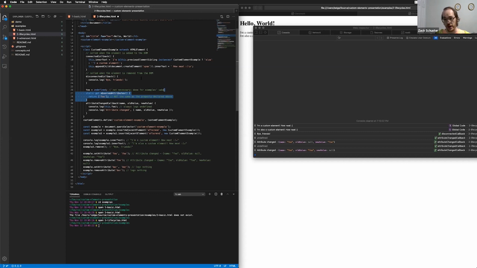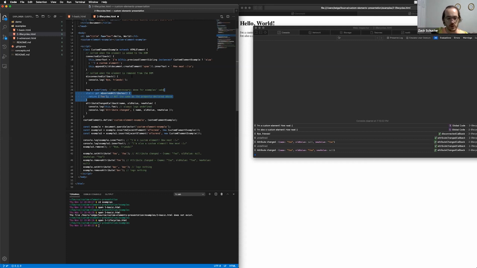Let's say in this attribute change callback you do some really expensive work. You take a select list, for example, and we're going to be doing this later, where you populate it with all the options from the lists that you passed in through an attribute. That can potentially be very expensive, especially if you have thousands of items in this list. If you're calling this attribute change callback every single time that happens, and especially if you're not filtering based on events, then it's going to really slow down your code a lot.